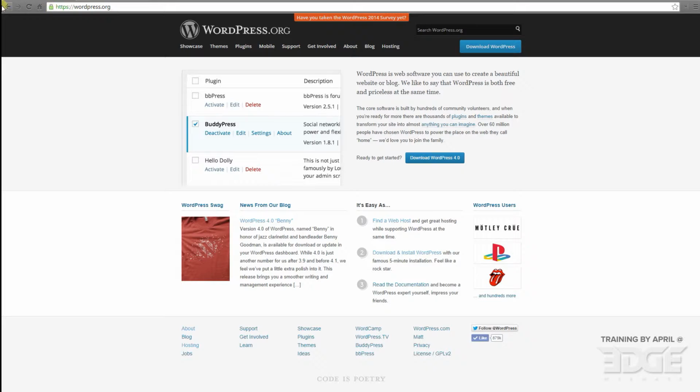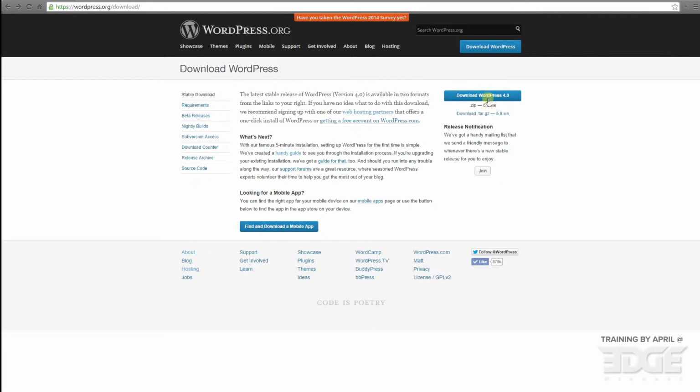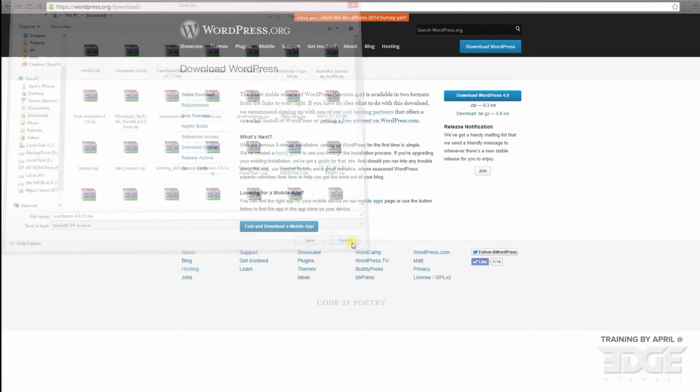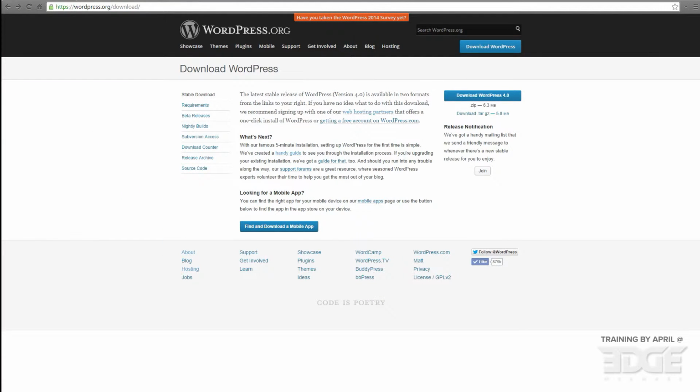So once you click this button, you'll be redirected to the download screen. You'll see two different versions of the files. One's a zip, one's a tar. It's just a file size difference for the most part. And zip is the default, so I'll go ahead and click that. Now, some hosts have one-click installs, but I recommend those only if you're very uncomfortable with setting this up yourself, because I typically add in some extra protocols.